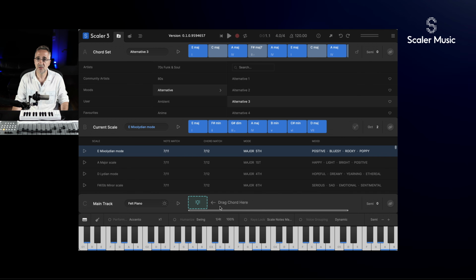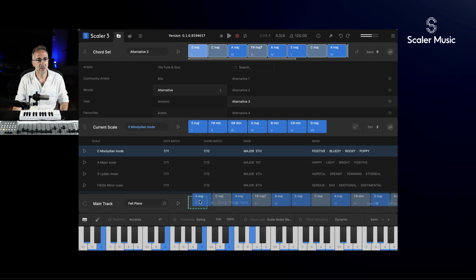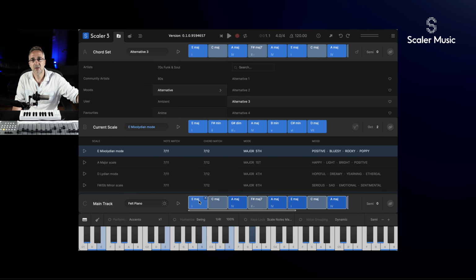And we have the Section C, which we used to call your chord builder. Just like Scalar 2, you can drag things straight into Section C. Okay, I'm going to turn the volume down so we don't hear anything. It's easier for me to talk. The first thing you're going to notice, no limit on the chords. And that really is fantastic. That's going to make a lot more sense when we cover this next week.